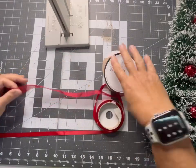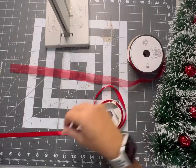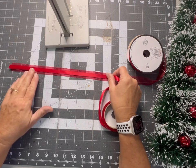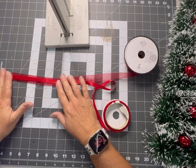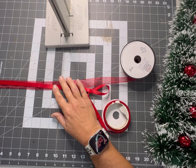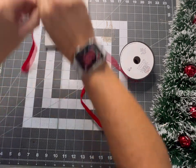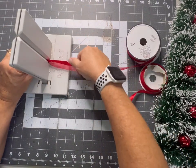So I think what I'm going to do is, I thought this was a red velvet, but it's like a sheer. And I'm going to add the silk red, and we're going to do a combination of the 2. I think that'll be really pretty. And we're just going to start with, let's do like an 8-inch tail. So we're going to put it on there about 8 inches. And we're just going to do a very simple bow.